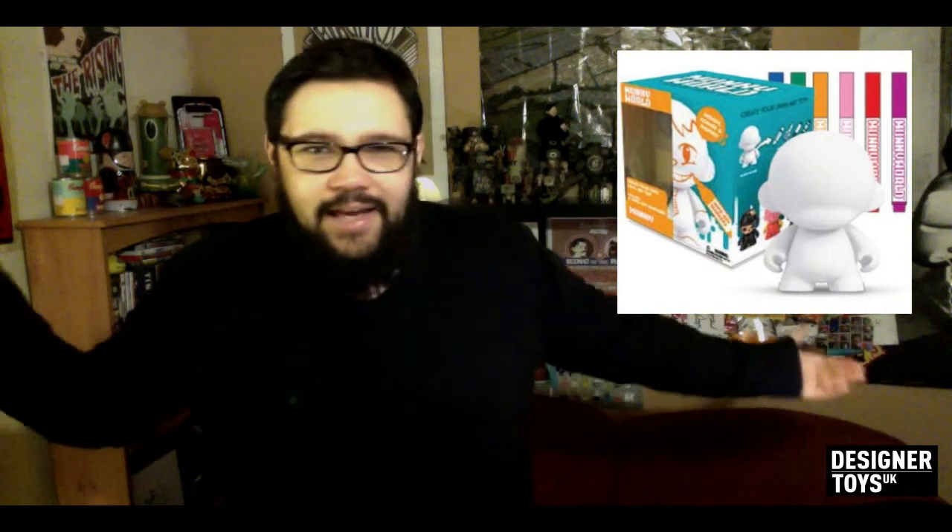Next up, let's give a quick mention to Kid Robot. Basically, Kid Robot's got that thing of not really doing much and then a million things going off at once. First up, something I thought should have happened ages ago — Kid Robot's releasing a reusable Munny. A 7-inch Munny with six reusable markers so you can doodle all over it, rub it off, and doodle all over it again. It appeals to kids and people like me who are bad at drawing. It's a cool idea — the ability to redo it if you mess up is nice.